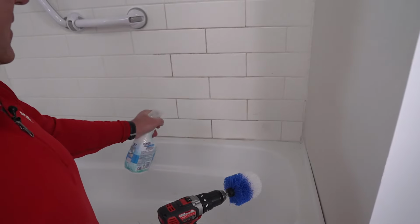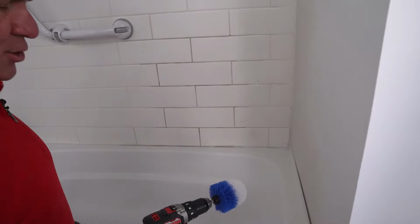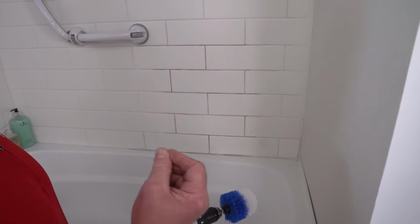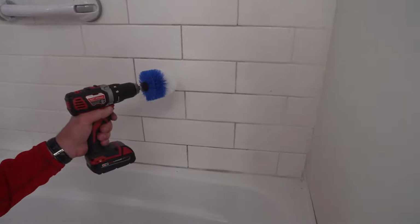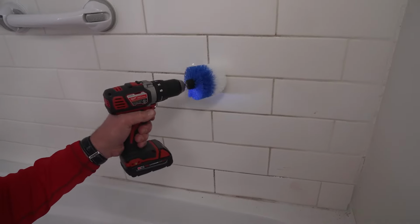The key with any of these cleaners is you want to apply them and not immediately scrub. Give the cleaner a few minutes to break down the dirt that's inside there, and then use the drill brush to clean it up. Now, this is going to spit a little bit of the soap, so be careful. Not a bad idea to wear some eye protection.